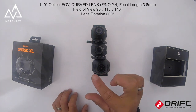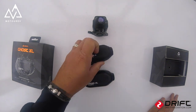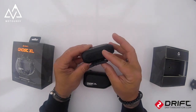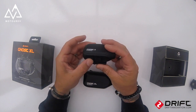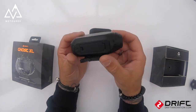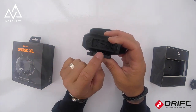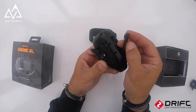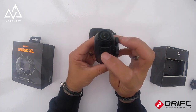It's a 140-degree curved lens, so you get quite a nice wide angle. On the Ghost X there were two little rubber doors — one for the USB and microphone, one for the memory card, both waterproof. On the new XL it's now one long door with a little catch, and inside you've got the memory card and USB ports. The door has a rubber seal on the back and secures very nicely.